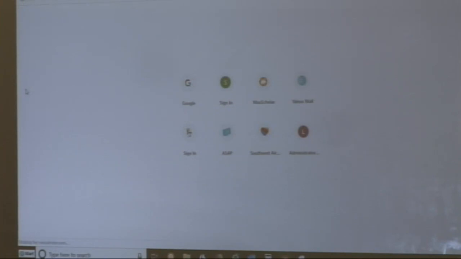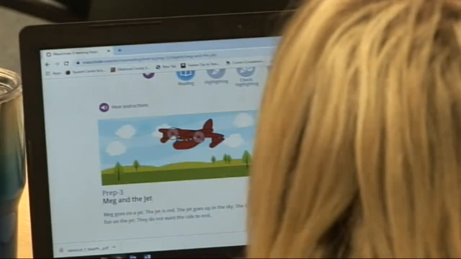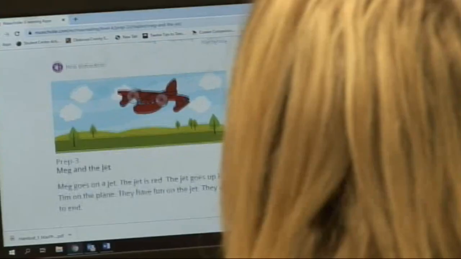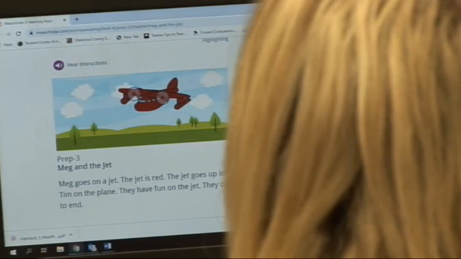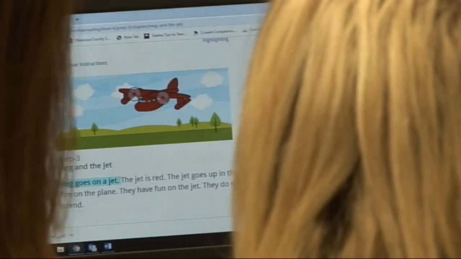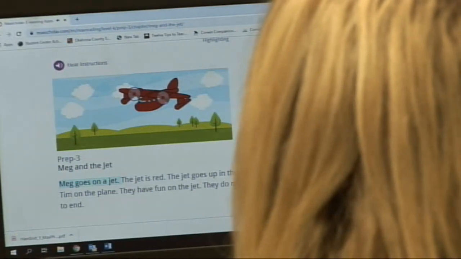Prep 0, Level 0, Prep 3. Do you see where you can print it out? Okay, and now I want the font bigger, so click on A. Now put on the voice, the microphone, because we're working on oracy. And put on your speaker.